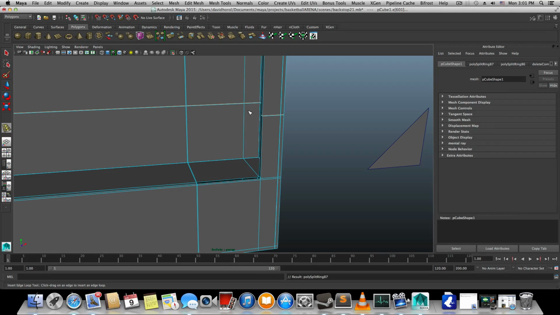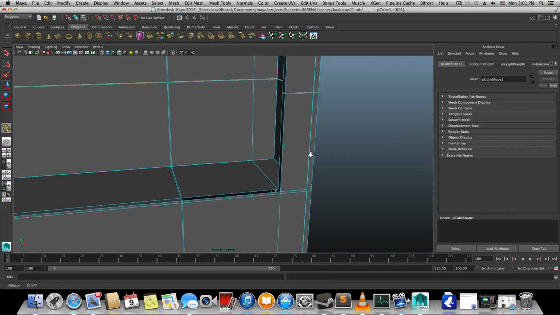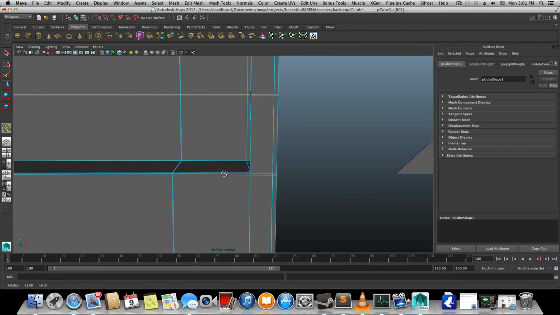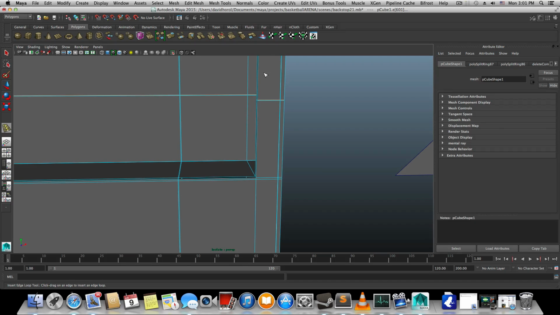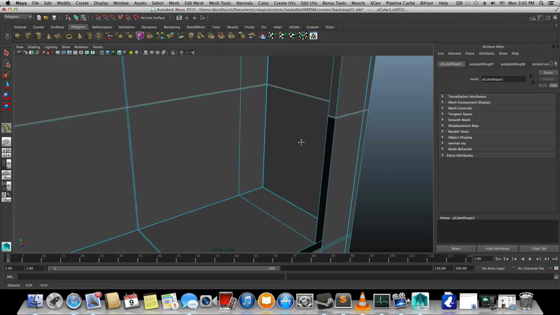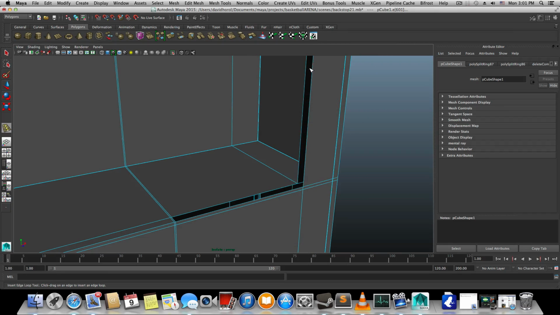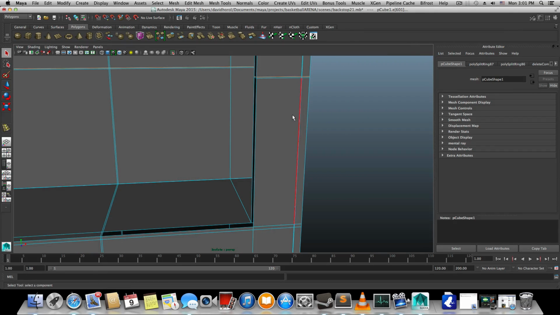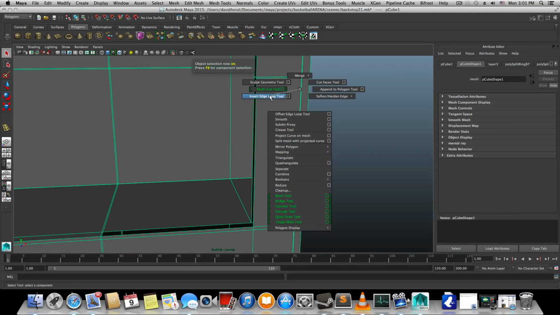Again, I'm making edge loops just to have borders to my smooth preview. So whenever I will smooth preview this, this supporting edge will be the border of how much the other one can slide upwards. Okay, so it's just making it sharp. This is basically what it does. You want to add one more edge loop for each side.